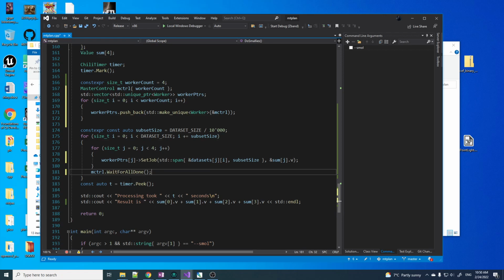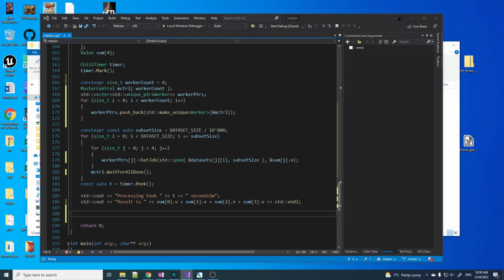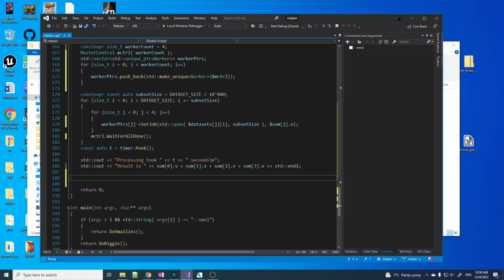And then we're done. And when we're about to die, we shouldn't leave those threads just dangling, waiting forever. We should terminate them and wait for them to die before we leave our main thread.